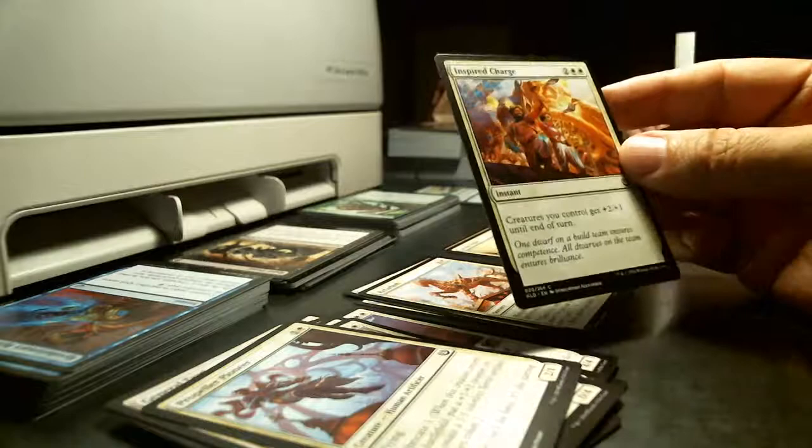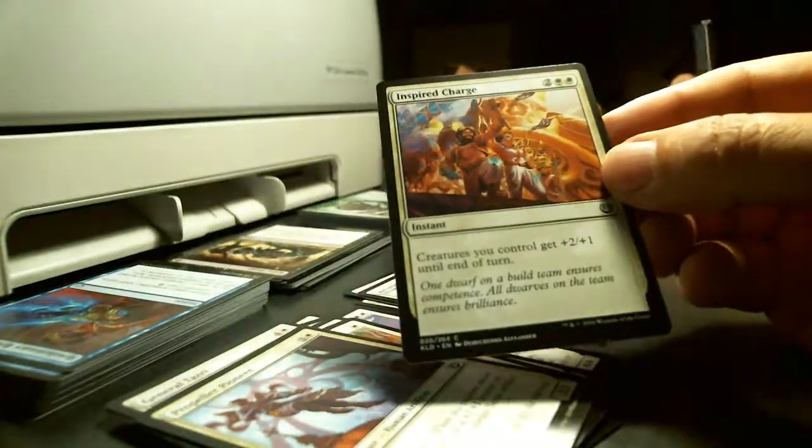So you know, sometimes. So it's a mythic that's made of junk, like staples. Pretty much. No, it's not a staple.